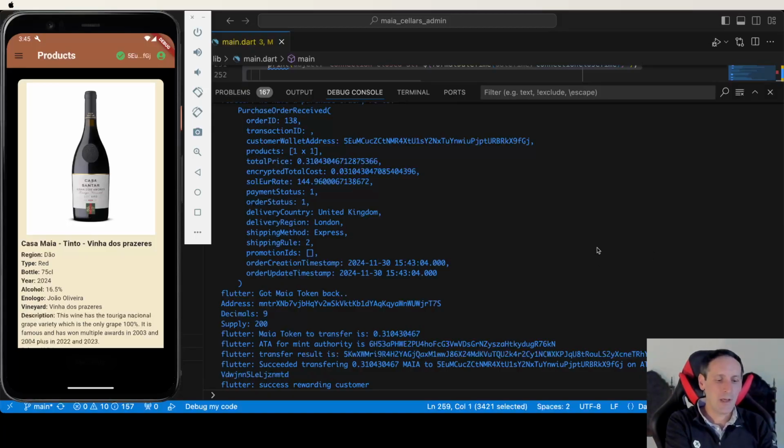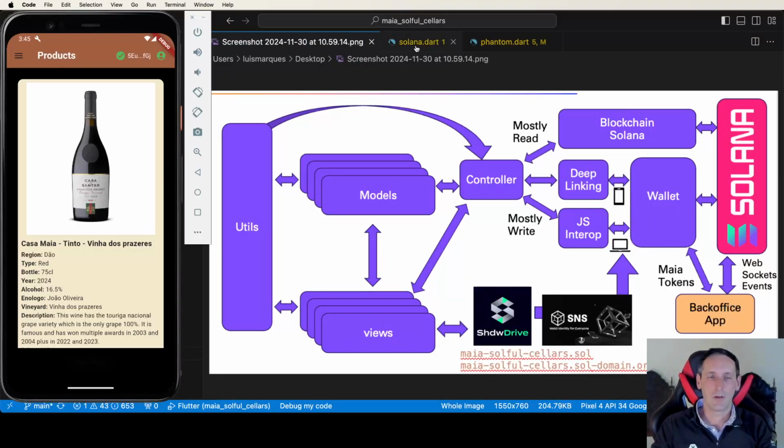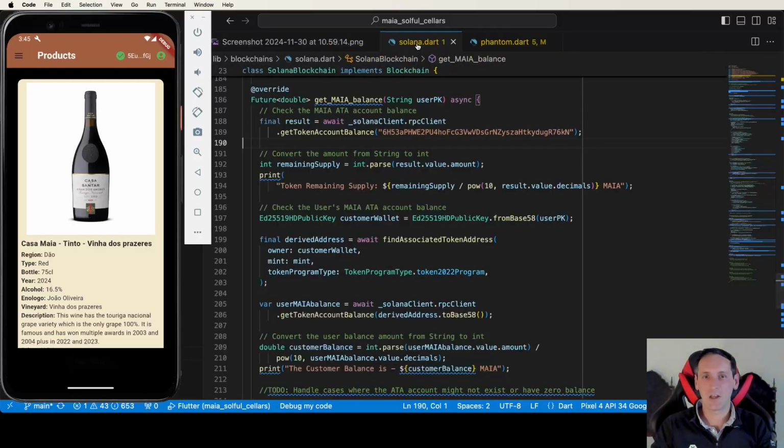So now that we have this, let me just go back to here, and I want to show you the code now. Let's see the code that does exactly everything that you just saw.